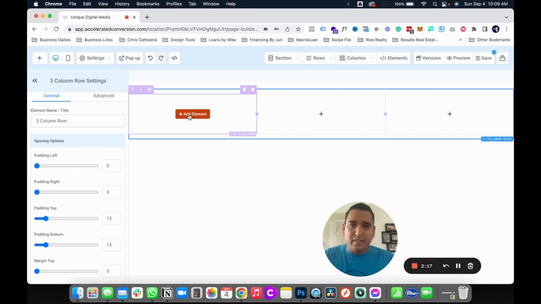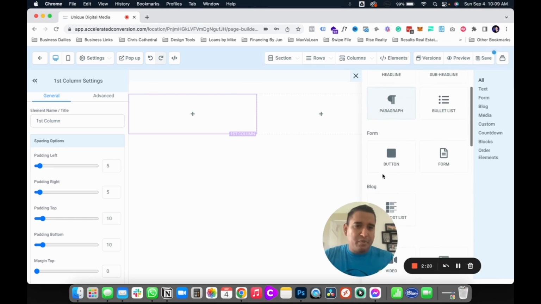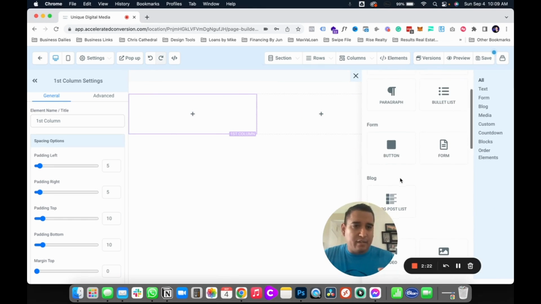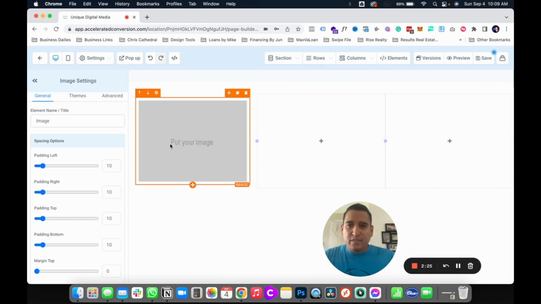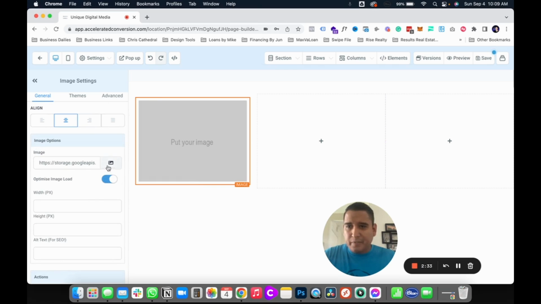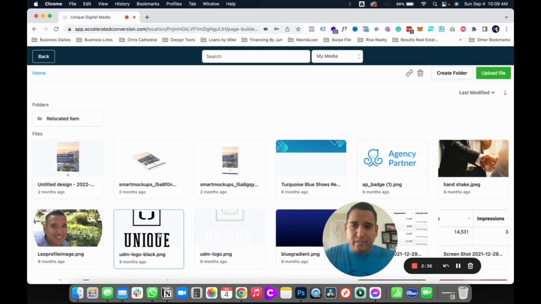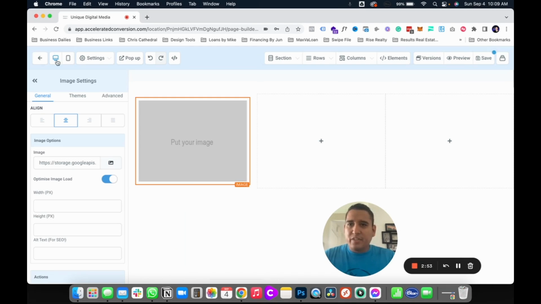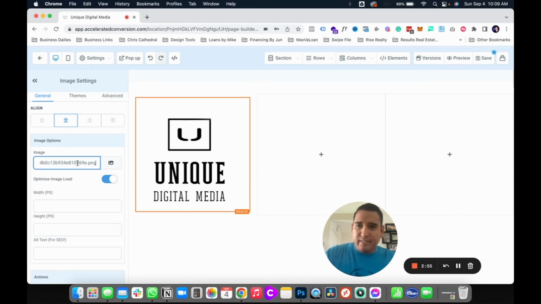Now on the left side, I like to put the logo. So we're going to click add element, and it's going to be an image element. Right here is where we would put a logo. We would select the image and then scroll down to image options, and we're going to plug in an image. So let's get my logo in there. If you upload a file, I like to upload it, and then on the bottom right corner, it says the file that was uploaded, and I like to hit copy right there. But if you already have it uploaded, you're going to click copy to clipboard, and then we're just going to go back, and next is insert.